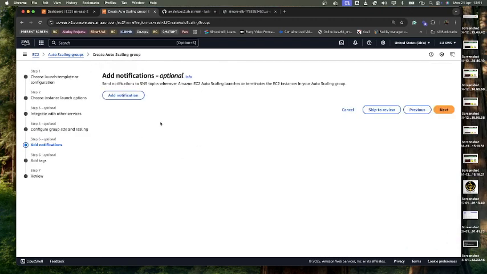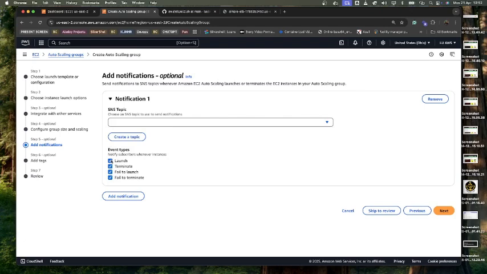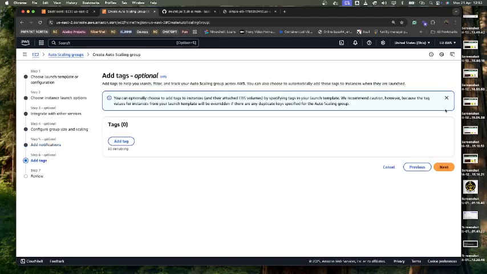Now to add notification is to just say once a new instance is launched or terminated, you can set a notification. I already have a service here, but we'll look at notification much later. It could just be a case of, do you want to get notification when an instance is launched or when it's terminated? I might just want to get notified when an instance fails to launch. That is when I want to be notified, so I know something is wrong. Or maybe when an instance is terminated due to hardware failure or what have you, I want to be notified. But let's ignore notification for now, and I move straight to tagging.